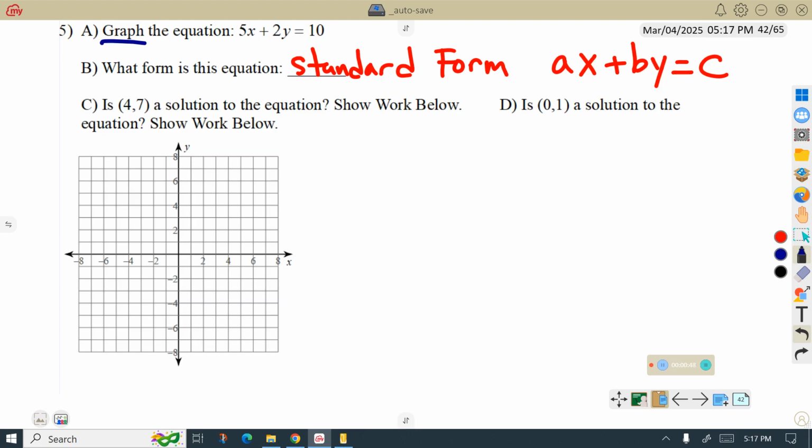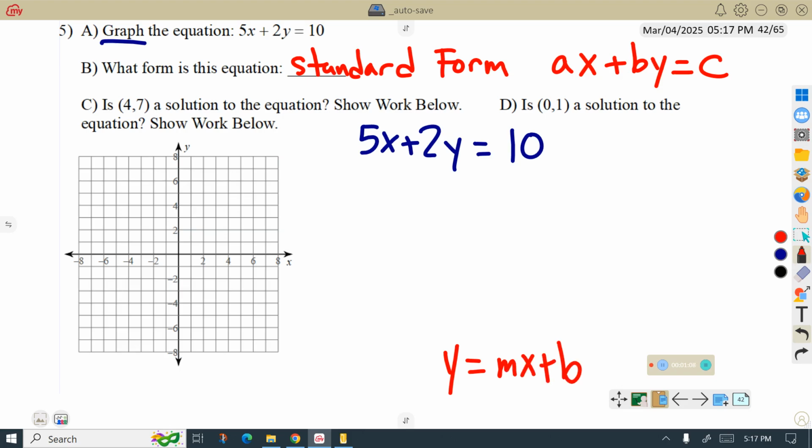Now, I've tried to tell you guys a couple different ways to do this, okay? The first way that I showed you guys is just copy the problem, copy the equation, and then let's do algebra, right? We have to understand that if I want to graph this in slope-intercept form, then what I do is try to write it so that I have my mx plus b on the other side. So that means I want to move all these other things to the other side. I want to move the 5x to the other side, and then I want to get rid of that too. Okay, but to move the 5x to the other side, you guys should know that that means I have to subtract 5x from both sides.